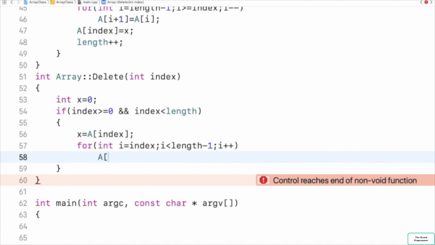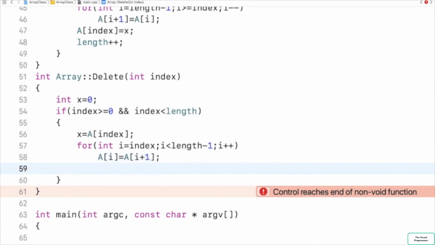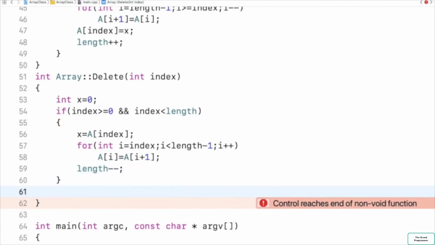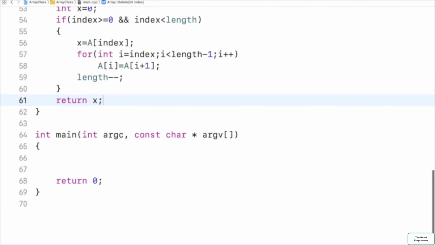And here at A of i I should copy the element from A of i plus 1. After doing this, I should also reduce length, length minus minus, and finally return the element that is deleted. That's all. These are the functions I have written. Now I will develop a main function. I will remove this.